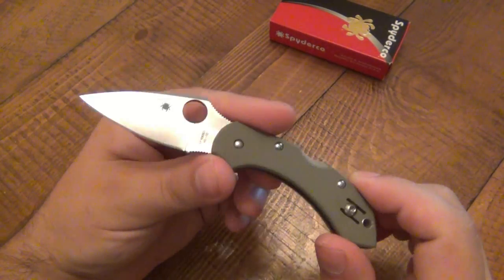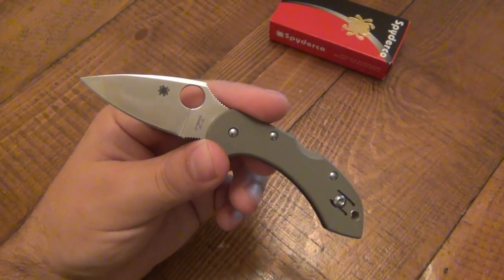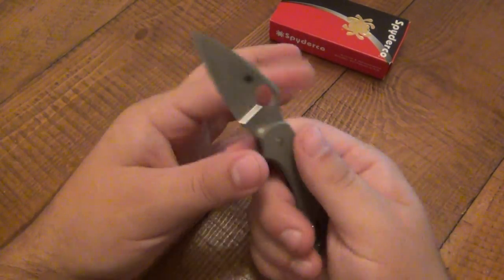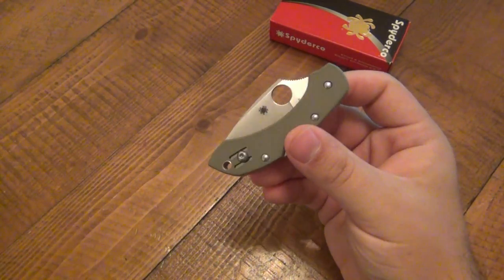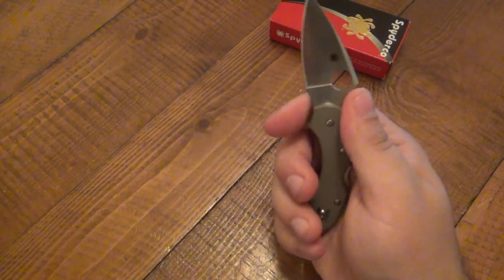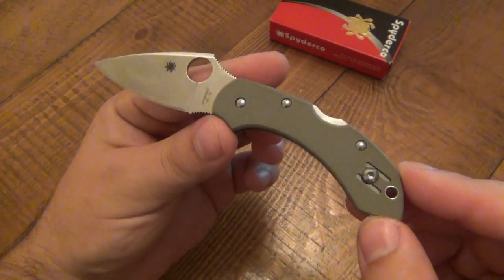But after actually owning this and testing it out, I feel bad because I got this for Christina, so it could be a new EDC, but I really wanted to review it. When I first got it opened up, I was immediately impressed. I was like, oh man, this thing is really nice. I knew I was going to want to do a review on it, and she gave me the okay to carry it around and use it, and I'm so glad I did. And I'm happy that she's going to have a really top-notch knife.